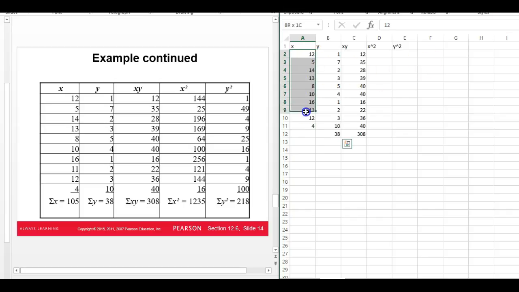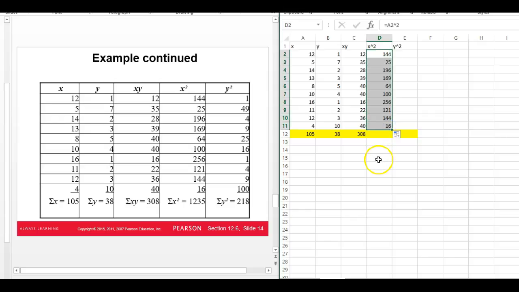And you should probably make yourself a little note by putting them in a color, so you know those are the sums. I'm going to color these two as well because they'll end up being sums. Alright, and then this is the x squared. So in that cell, I'm going to type equals, click this, and say square. This time instead of double clicking, I'm just going to drag down. Alright, so there's all the x's squared, and I'm going to add those up.